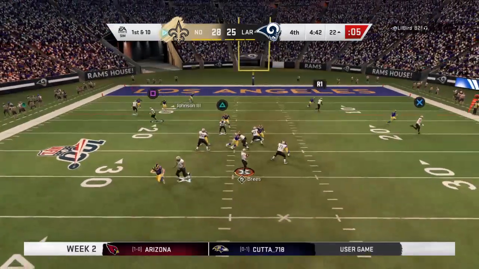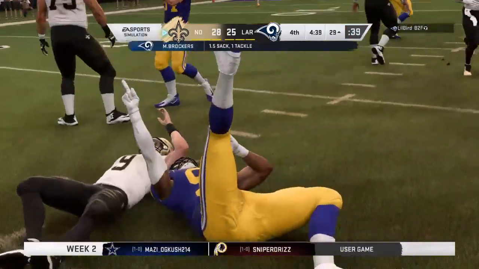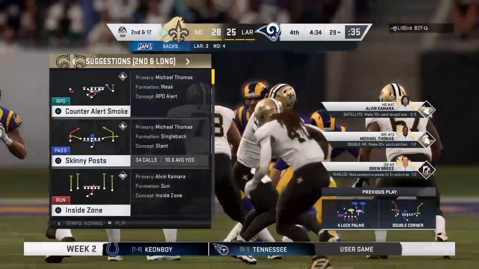Breeze going to throw. And he's going to go down. They sack him, marching in for the sack, Michael Brockers.